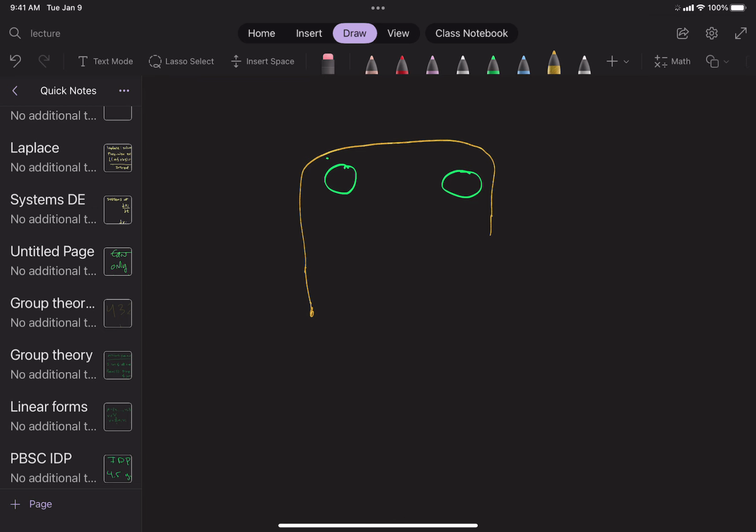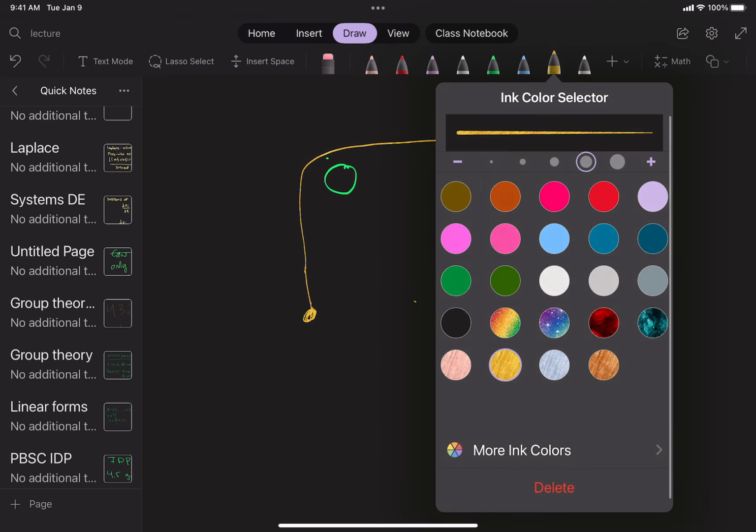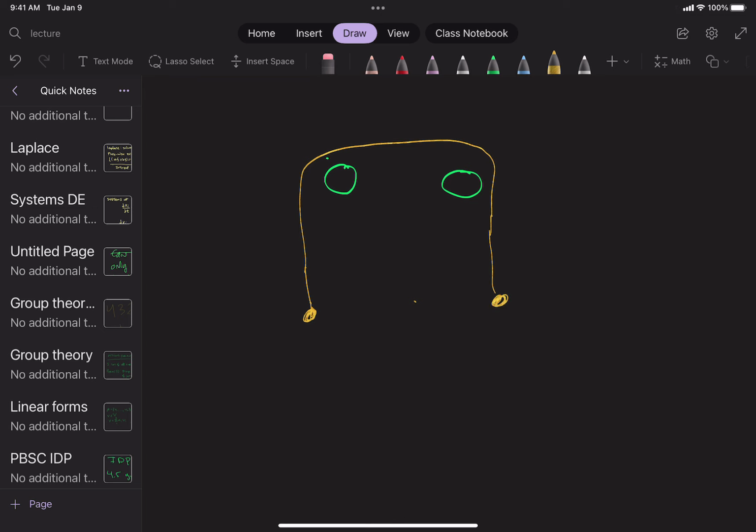If the masses are the same, the whole thing is going to be balanced, and because of that it will stay stationary. But what you're going to do is have different masses. Let's say this one here is more massive, and this one is lighter. The heavier one is going to drop and the lighter one is going to rise.